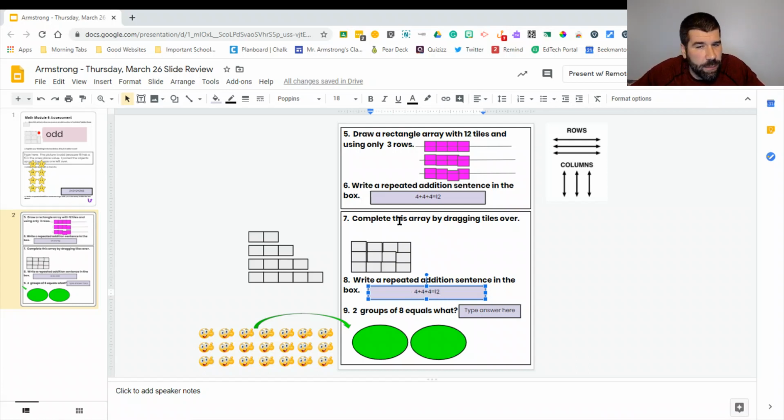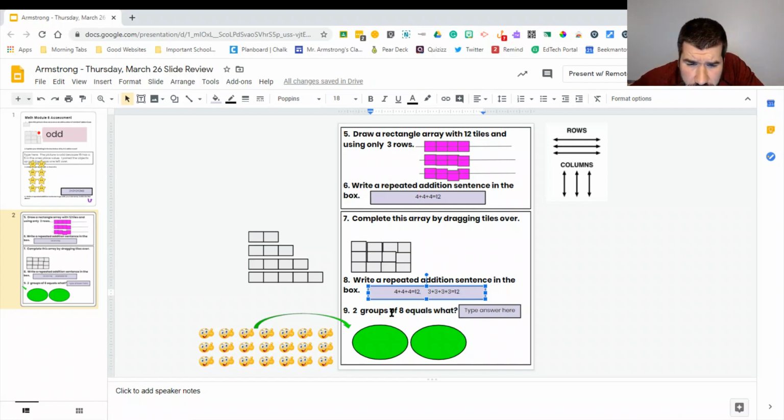Okay. Now, if this question specifically asked for columns, it would be something different. Let me just show it. If this asked for columns, I would do, there's a column of 3, 3, 3, 3. 3 plus 3 plus 3 plus 3. So it would look like this. Equals both 12, but different if it asks for that. But that's not the answer to this one. Well, I guess either one would actually work because it's not being specific. Okay, but you just need to do one.